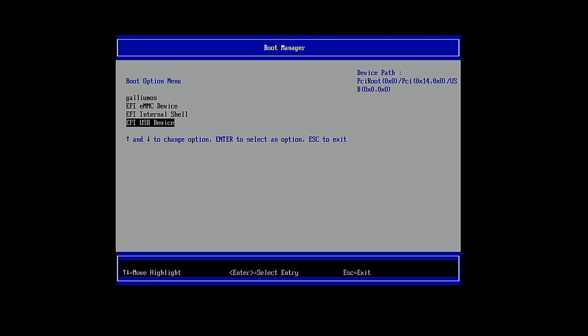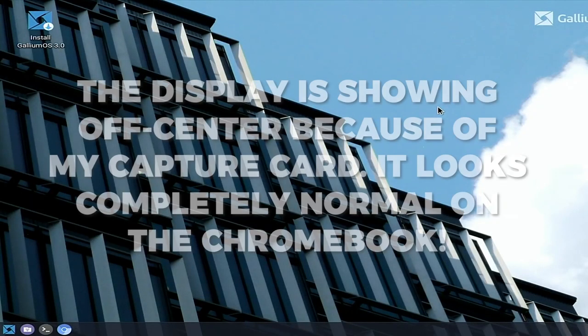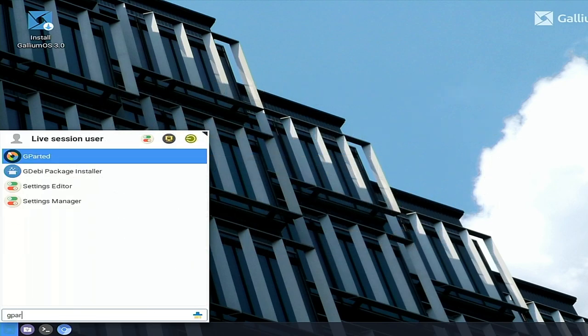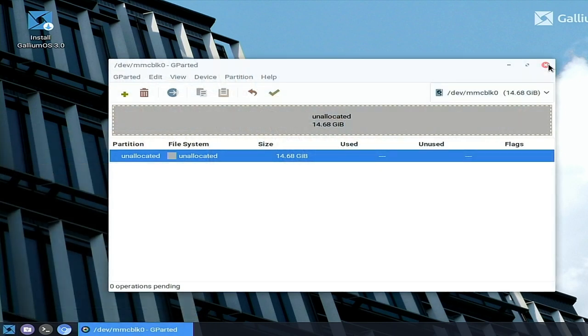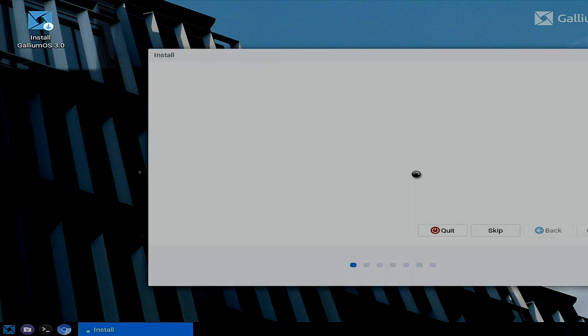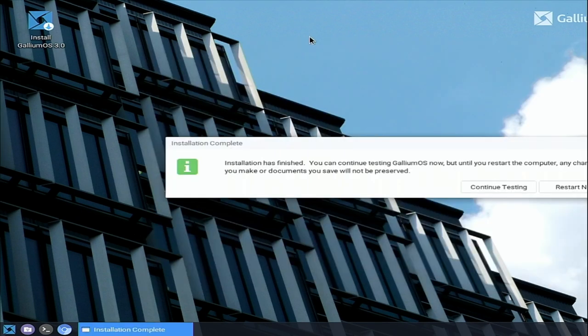After you've created your bootable USB media, insert it into a blank USB slot on the Chromebook and power it on. Tap Escape to bring up your boot options, and when you see the gray screen select Boot Manager, then select EFI USB Device — this will load the Gallium installer. Before I ran the installer, I loaded up Gparted from within Gallium Live and deleted all instances of the old Chrome OS that was still on the hard drive, just to give it a clean fresh install. Now run Install Gallium OS from the upper left corner. The installation is pretty basic and straightforward — just follow the on-screen prompts.